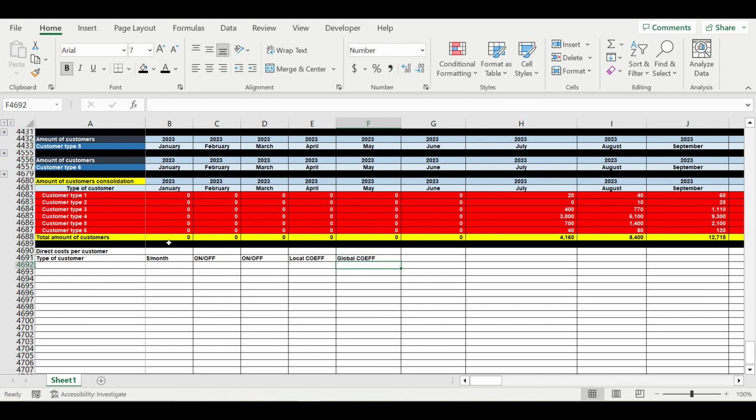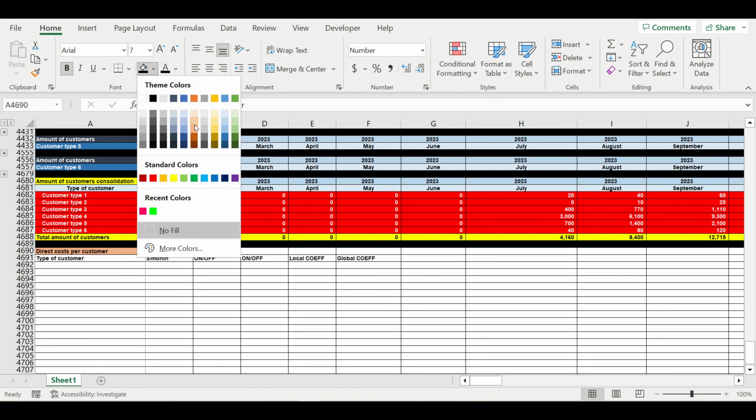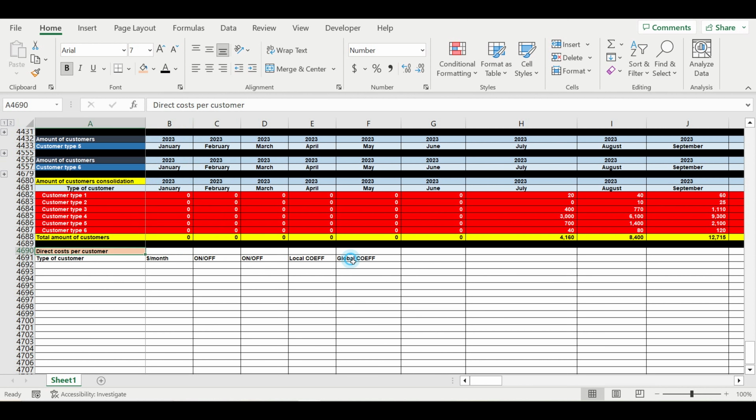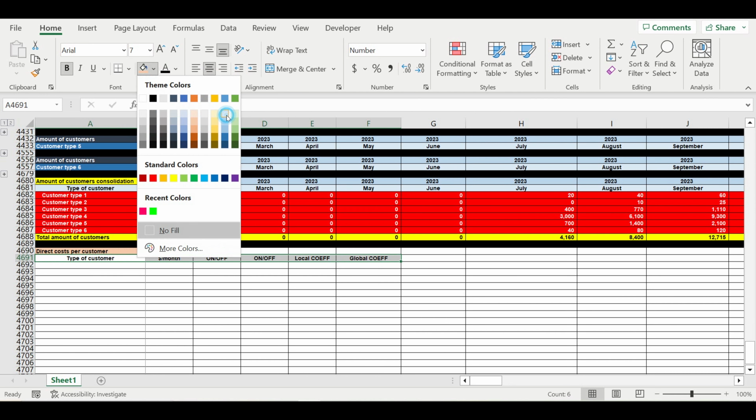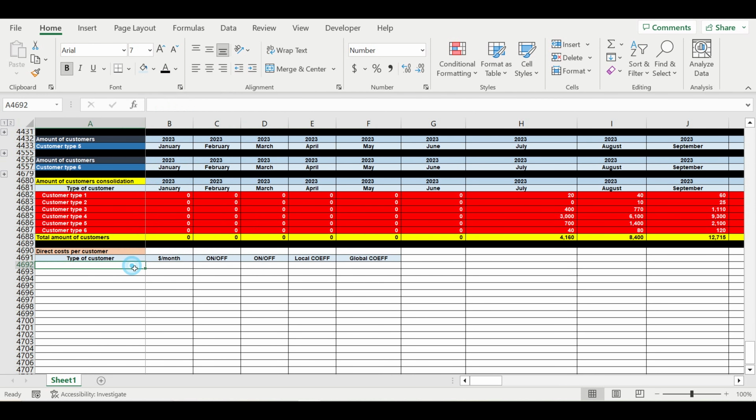So now let's create this new block of inputs. Here on the left I will place 6 types of customers.